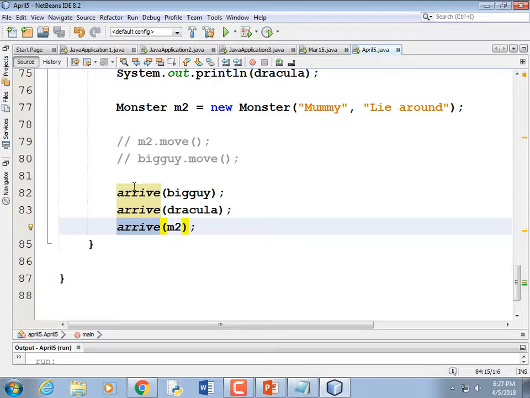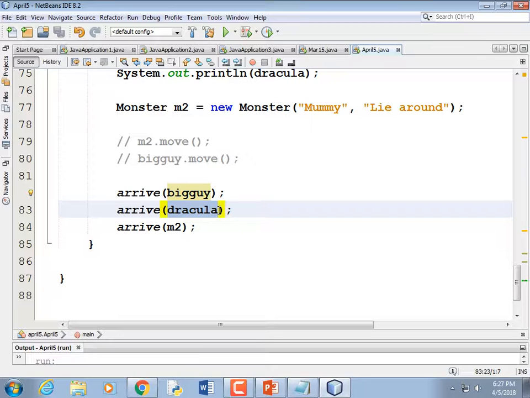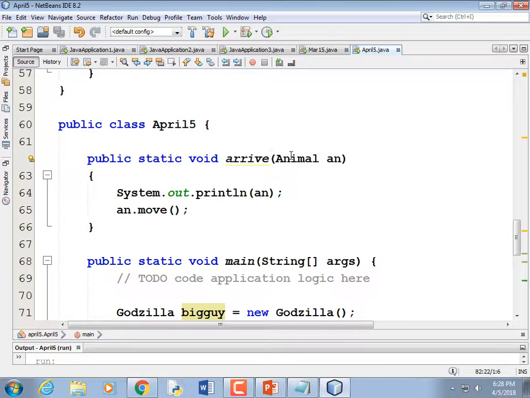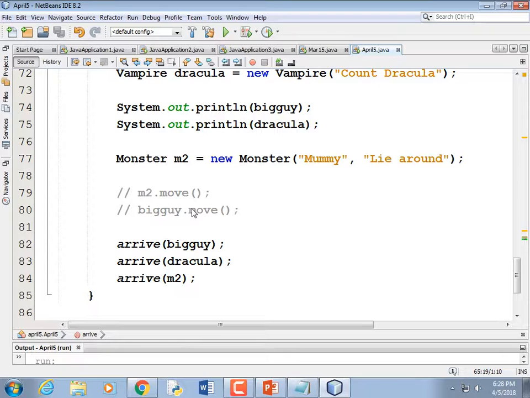We're not having to write three different arrive methods, one to handle Godzillas, one to handle vampires, and one to handle mummies or any other kind of animal, monster, whatever. We have written one method which handles anything that is inherited from the animal class, and the way it behaves is based on the behaviors of the subclasses. Specifically, Godzilla has a very customized move method. So when he moves, he said he's stomping.